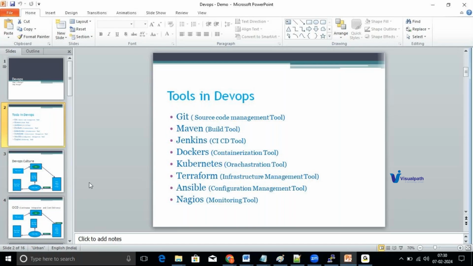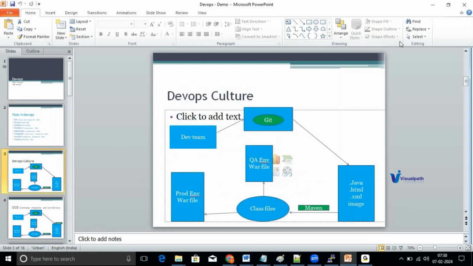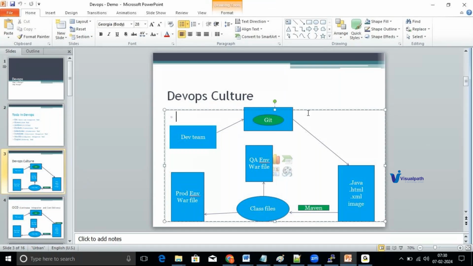Fine. Now we'll see the end-to-end process of the DevOps culture. I will explain, don't worry. Let us assume that our company has accepted the Flipkart project. Once we take over the Flipkart project, we have to form one development team. Let's assume that the Flipkart application needs to be developed in Java. The entire world is moving to Java; 80% of projects in the market are Java projects. Here, Flipkart is a Java application.